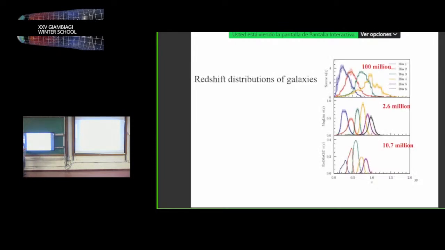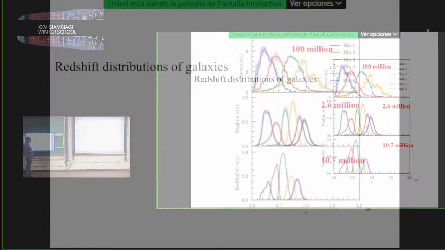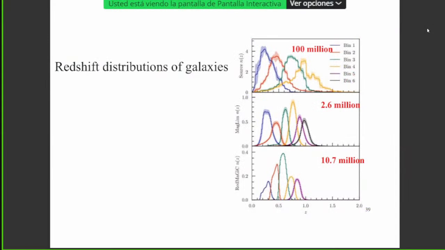And this is the problem, the redshift, these are uncertainties. So this is the redshift distribution, and there are uncertainties in here. And here you can see that we have 6 redshift bins. So this is the number density of galaxies as a function of redshift, and these are the redshift bins that we are using in order to do our analysis.